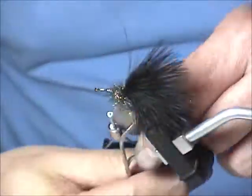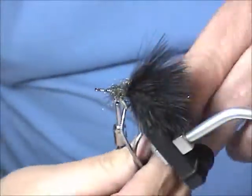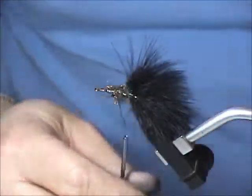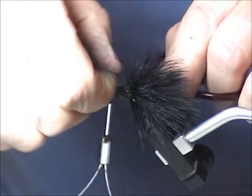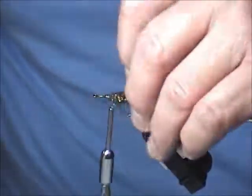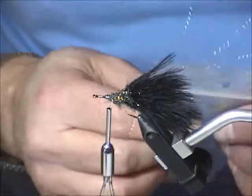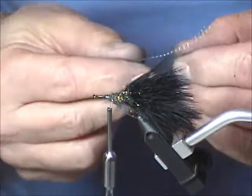And you can get some more on there. Like I said, don't worry about that body. It'll take itself up. All right. At this point, I like to take my hand and just wet it a bit, tames it down a bit. All right, and you take a little crystal flash in the green, pull a couple of strands out. You don't have to be particular with it.